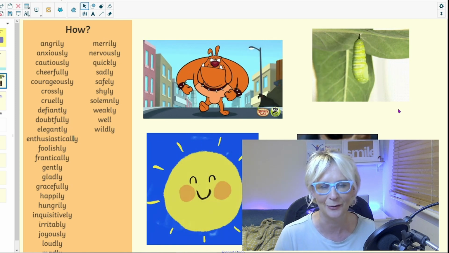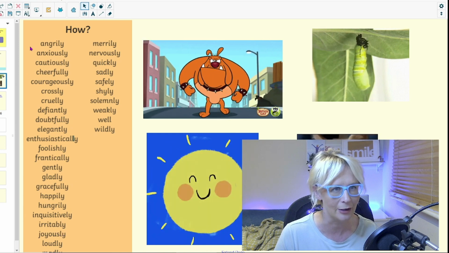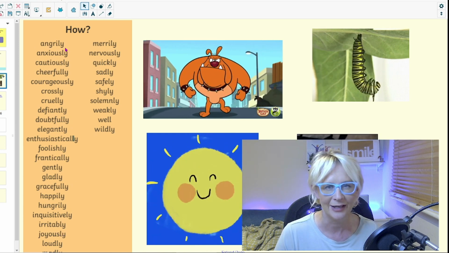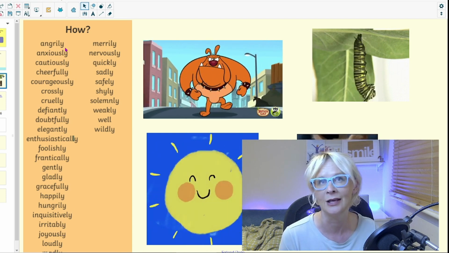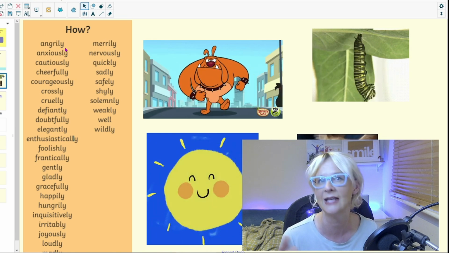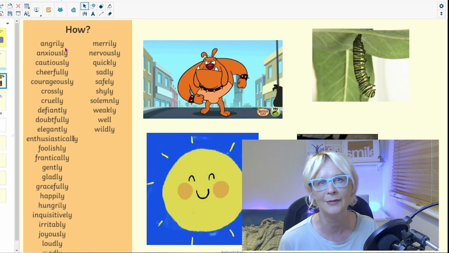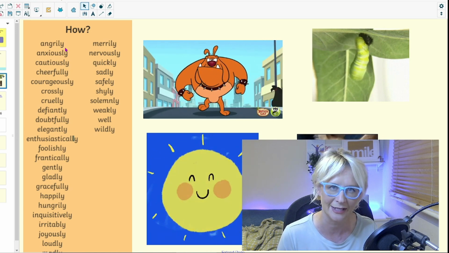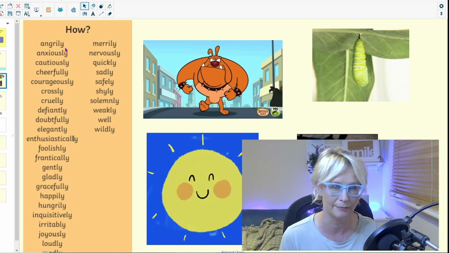Let's give you an example then to start you off. So what is the dog doing here? Well, it looks like he's stomping. How is he stomping? Well, we could go with our first one here. He's stomping angrily. We can also say he's angrily stomping. So it doesn't really matter too much where the position of the ly word is, the adverb is, in the sentence. But have a little play around because sometimes, depending on where you want the emphasis in the sentence, it might be better to kind of move it before or after the verb.